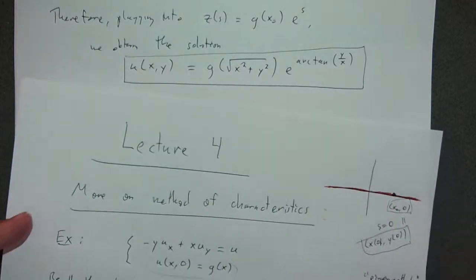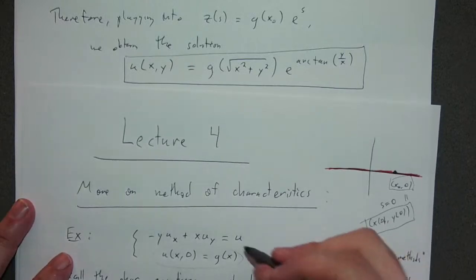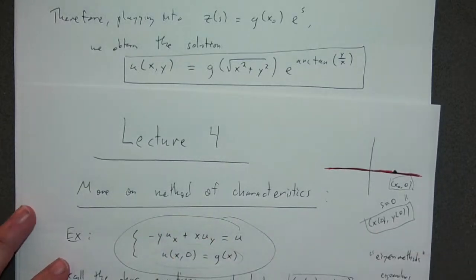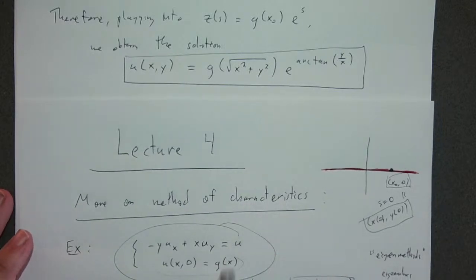Let me bring it back. It looks like this. Now, you can check that this actually solves this PDE here. Notice that the form this takes is something you're highly unlikely to have been able to guess just looking at the PDE. So even in the linear case, this yields solutions that would otherwise be pretty hard to come about.